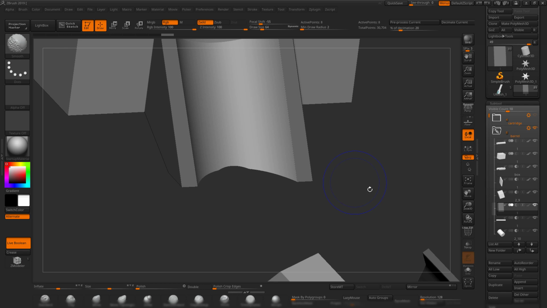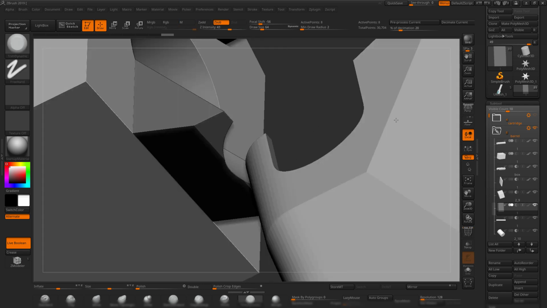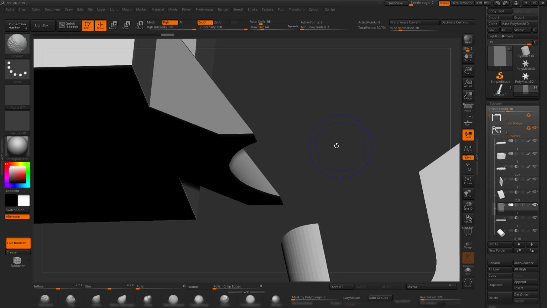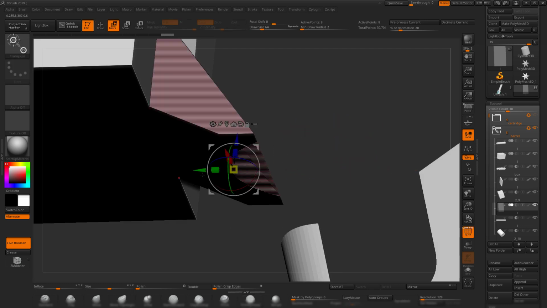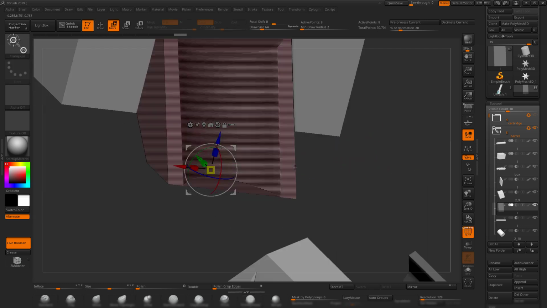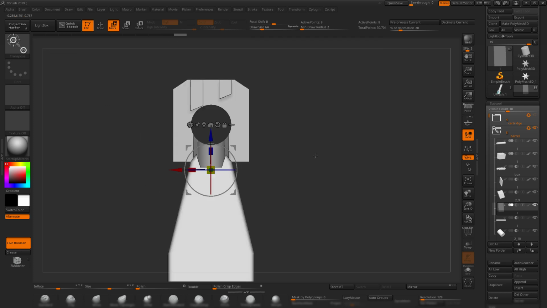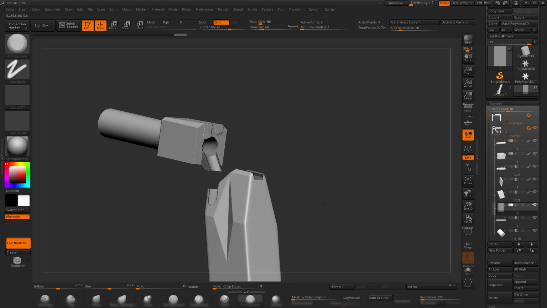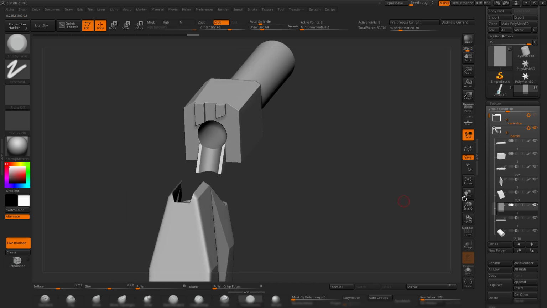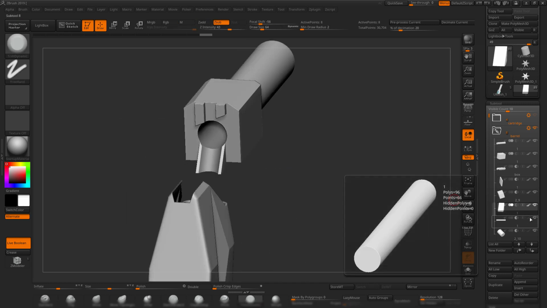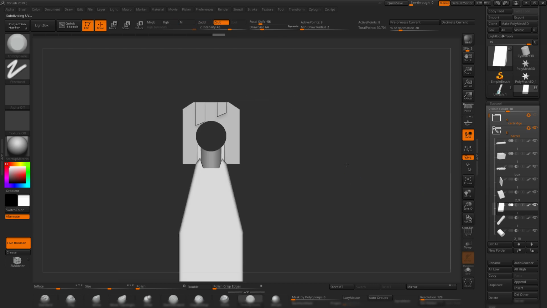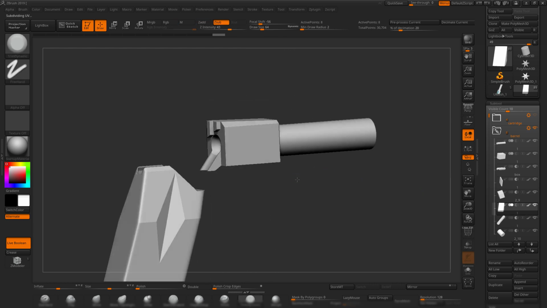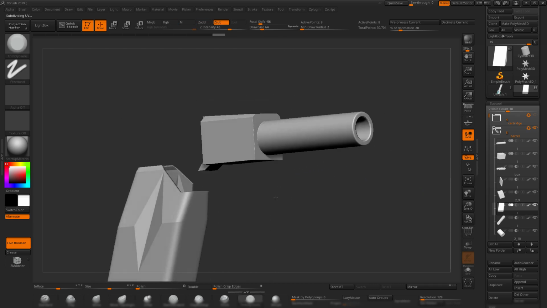What the hell is this? Oh, okay. So let's move it out. Yeah. Okay, let's keep it like this. This looks good. I like the way it looks. And one last thing is this lower part bevel.